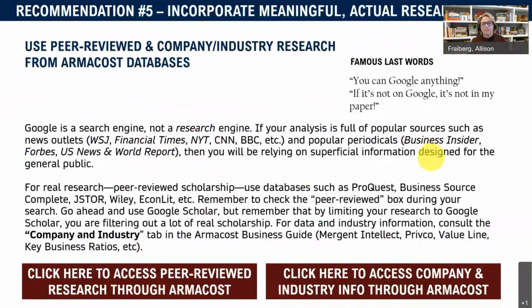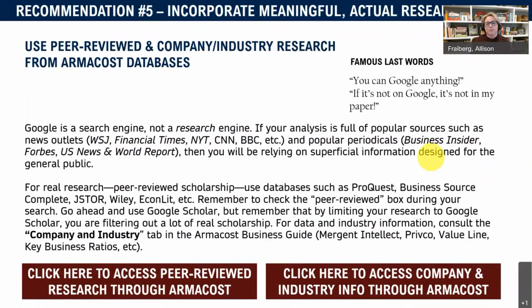All right, recommendation number 5, incorporate meaningful actual research. And here's the famous last words: you can Google anything, or if it's not on Google, it's not in my paper. Okay, those are not good research papers, right? It's even in the title, you're writing a research paper. Google is a search engine, it's not a research engine. Okay, when you're Googling something, you're just finding stuff.